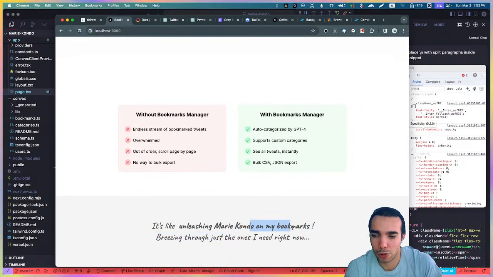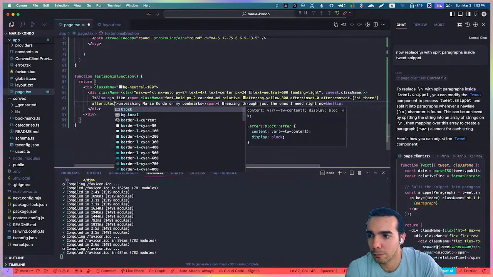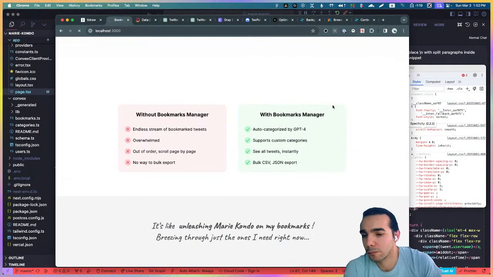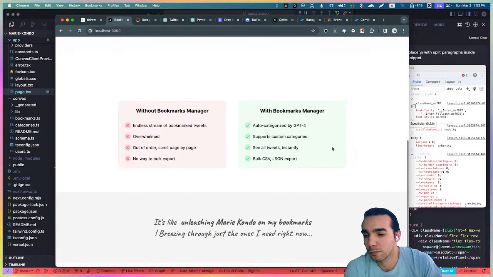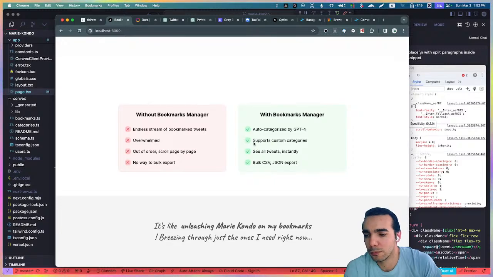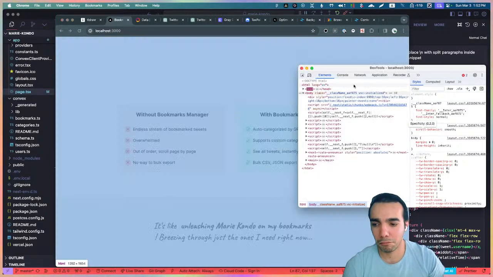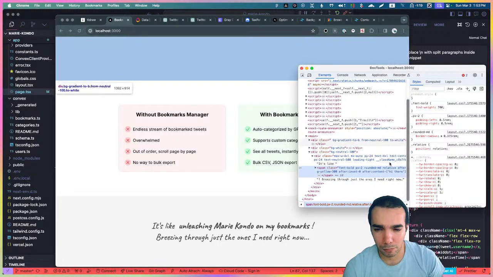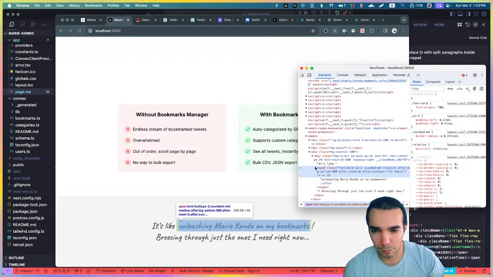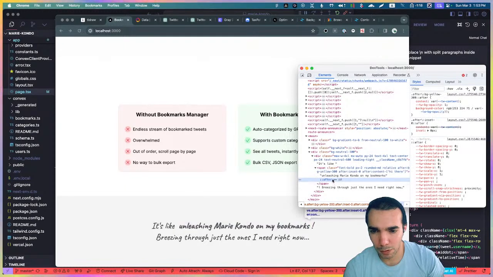Hmm. Not showing. Weird, huh? It's not showing at all. Oh, look at that. It's got a width of 0.